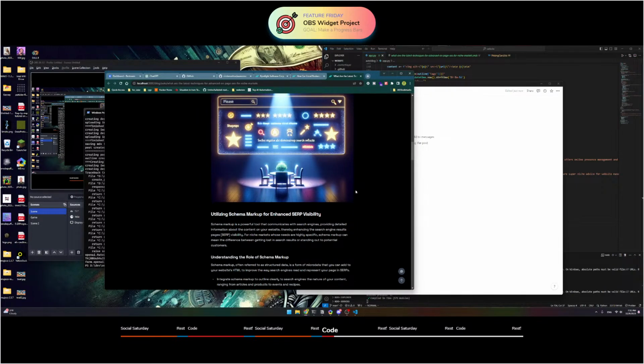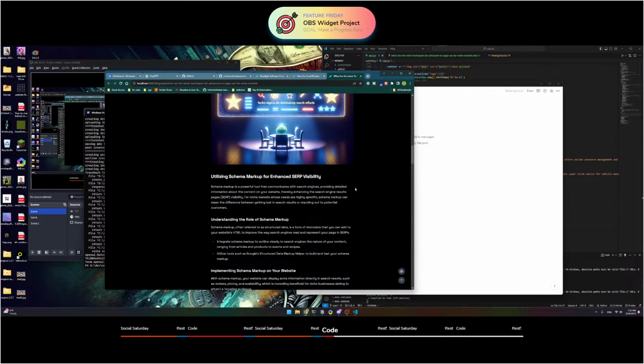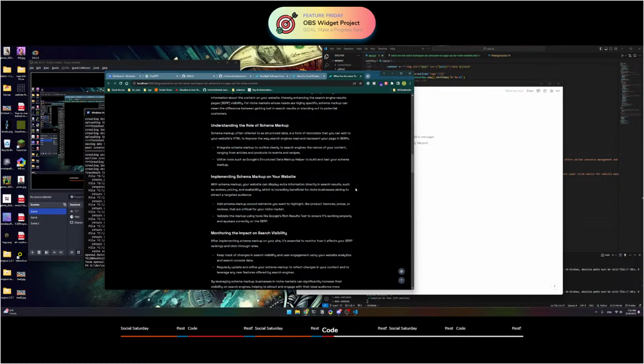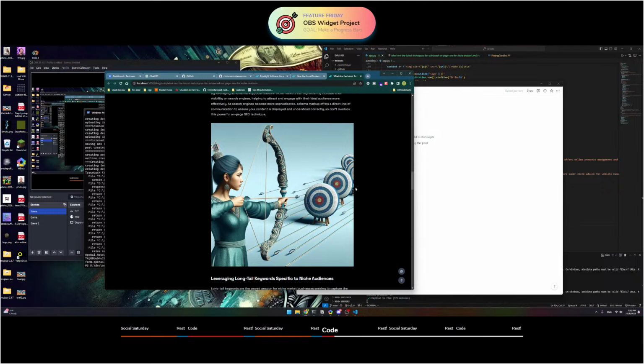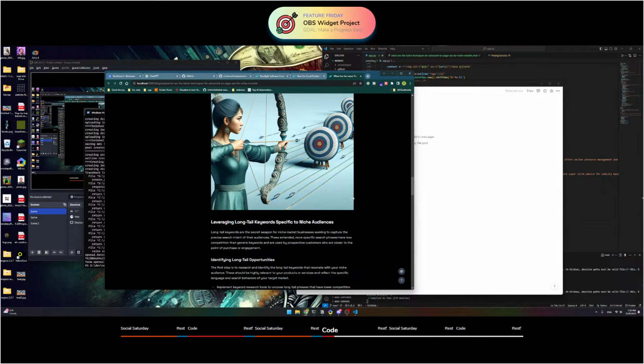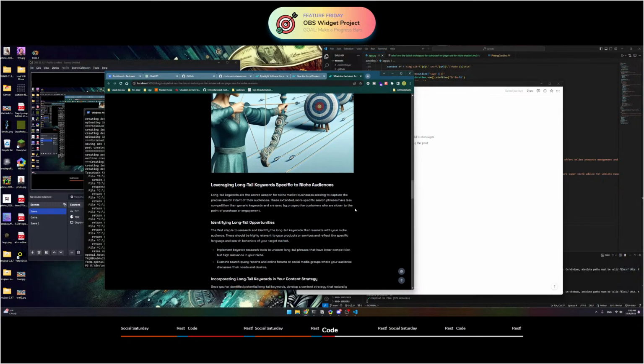Utilizing schema markups for enhanced SERP visibility. I don't even know what that is, and I created a post about it. Leveraging long tail keywords specific to niche audience.